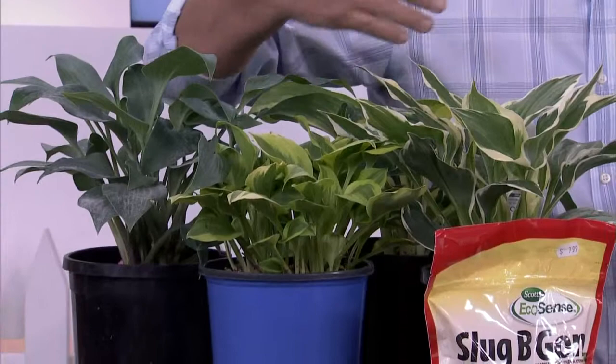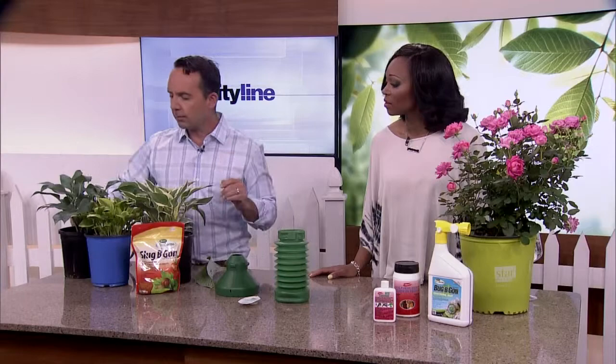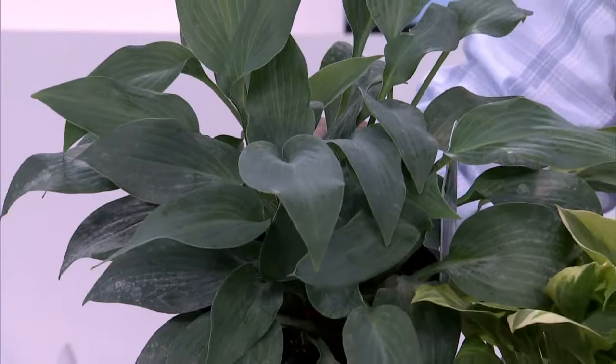They're hungry. Hosta's a shade plant — being a shade plant, they're fantastic, they offer beautiful foliage in the shade. However, a slug likes an area that's going to be dark, wet, moist and warm, and so slugs are what will eat these. There are some varieties that are more resistant — the blue varieties tend to have a little more resistance, while the more variegated white ones generally get eaten really easily.